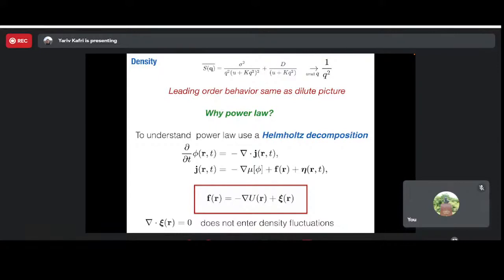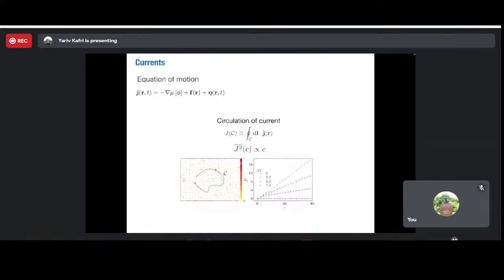And again, it's a straightforward calculation with the sphere theory. Now that you understand that essentially you have random forcing, random pumps kicking it in different directions, then by the central limit theorem, if you have a loop of length C, you expect the current whose variance grows with C. And this is indeed what we see from the numerics also.